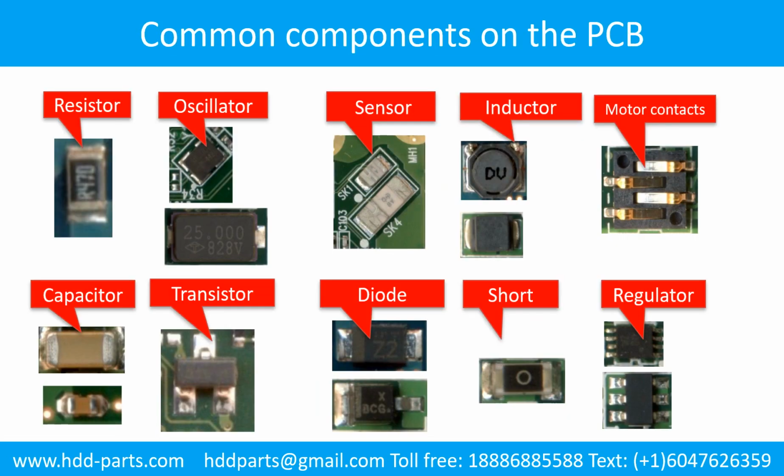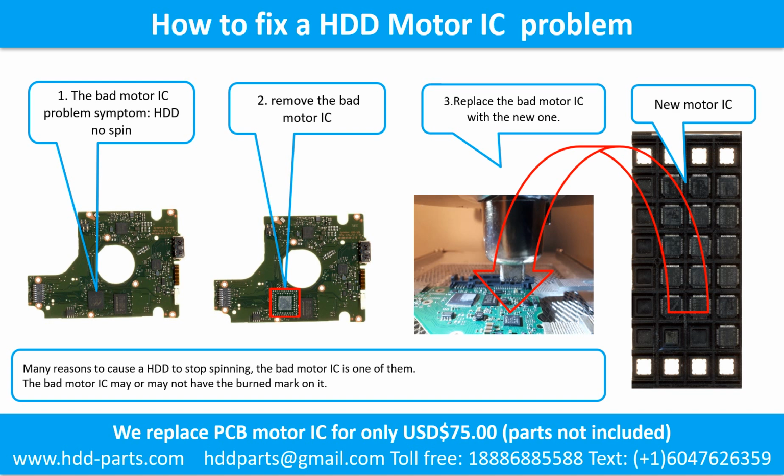This picture shows some regular components on the printed circuit board. How to fix a hard drive motor IC problem. 1. The bad motor IC problem symptom. The hard drive does not spin. There are many reasons that cause a hard drive to stop spinning. The bad motor IC is one of them. The bad motor IC may or may not have a burned mark on it. 2. Remove the bad motor IC. 3. Replace the bad motor IC with a new one.